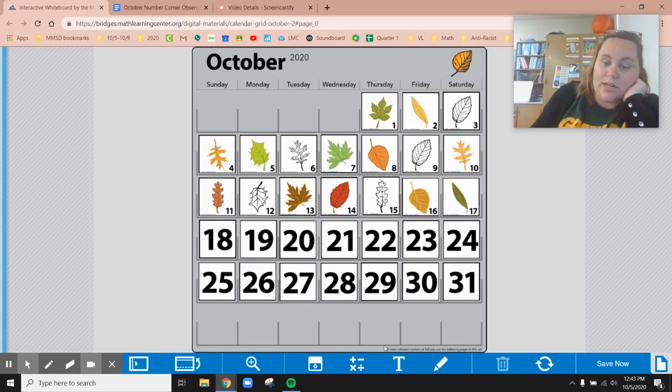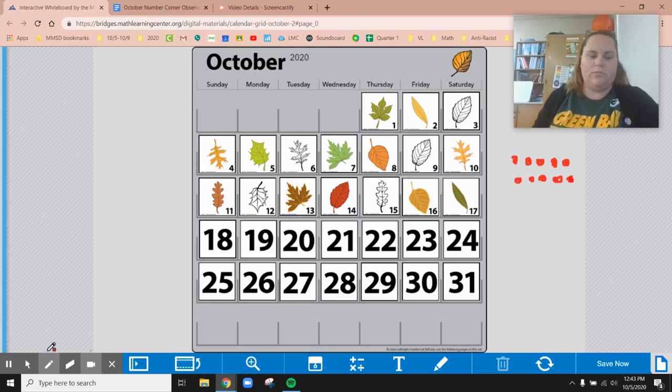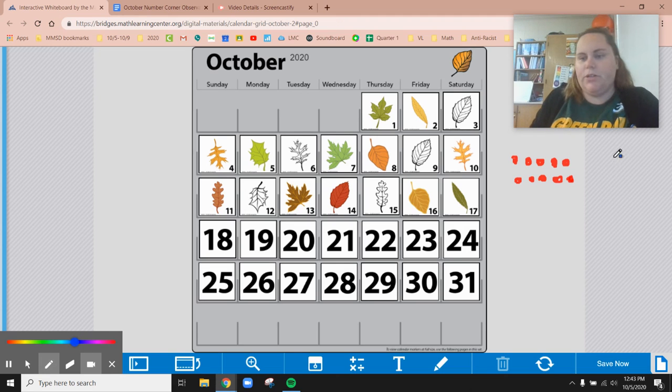Interesting. Remember, we can always figure this out by drawing a picture. So I'm going to draw a picture over here to the side. Now I know a doubles fact to help me with this. So I know that 8 plus 8 is 16. So I'm going to use a 10 frame right now. I'm going to draw 10 using my red color. So there's 10. All right. Now I'm going to use blue to kind of outline that. There's a 10 frame. I did my best to draw it.